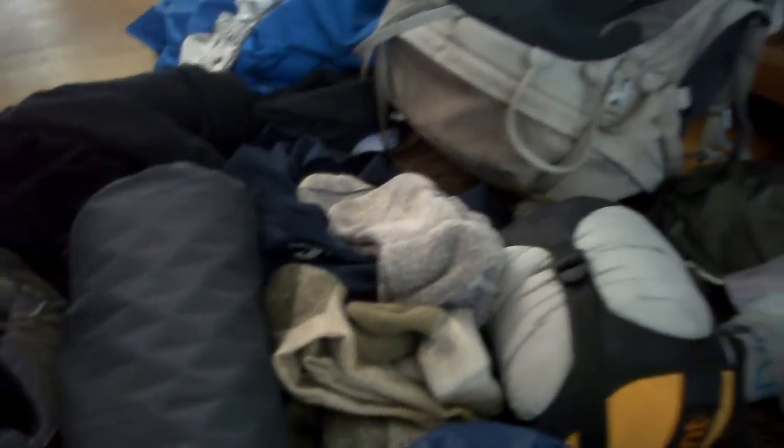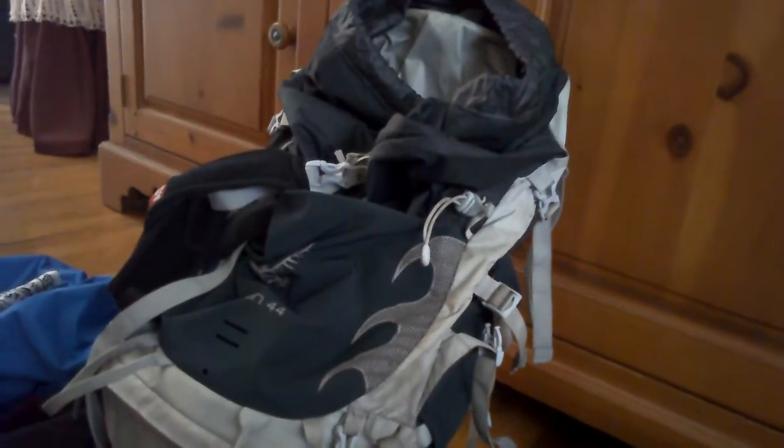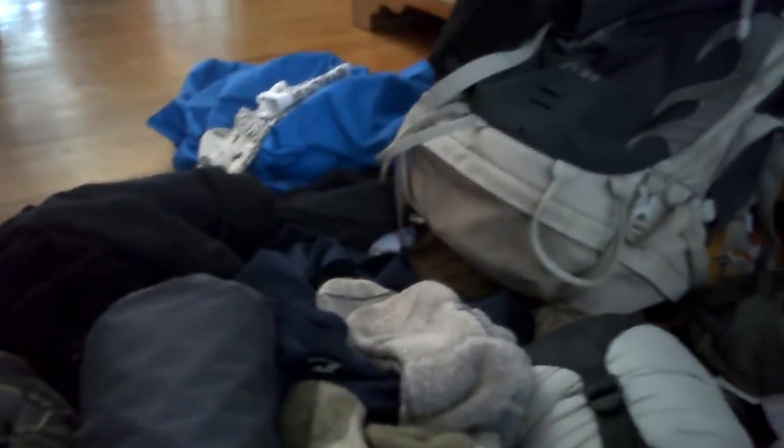I didn't mail home too much stuff, but I remember my pack, before food and water, when I mailed it home, it was in between 16 and 18 pounds, so it wasn't that bad. Now my base weight's down to 11 pounds. So, yeah. But that's a quick look at everything. I'll show you all my stuff, how I changed my system, and what I'm doing different and how I'm dropping weight.